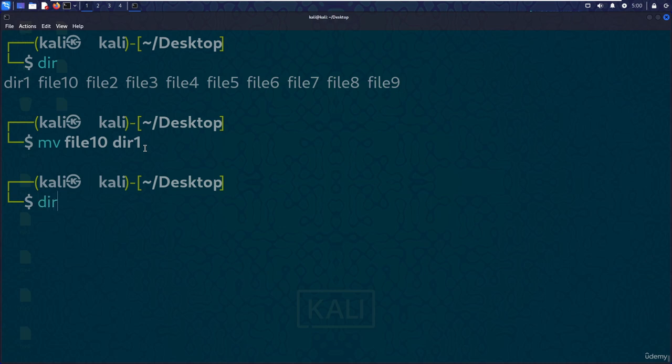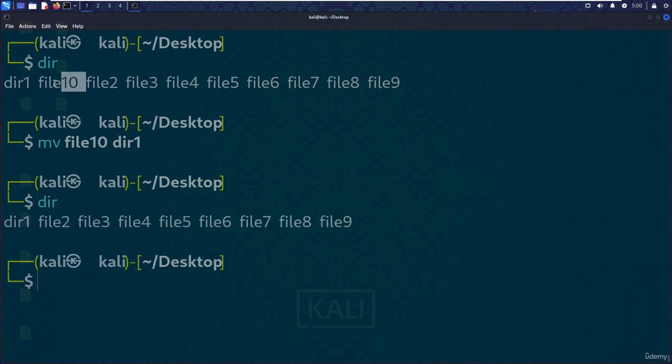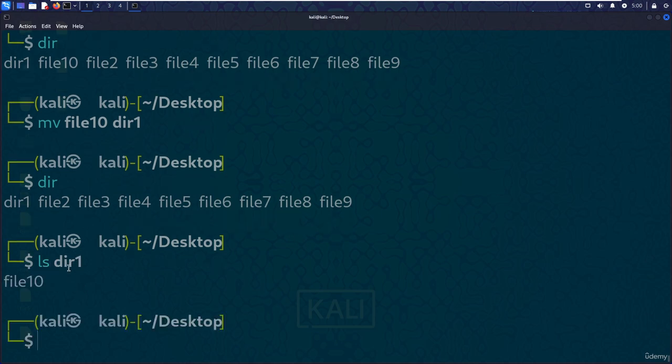And here if I say dir, file 10 is not there anymore, and if I say ls dir1, it should be moved there. Yes, file 10 is moved to dir1. Now you will find it inside this directory. You get the idea? It cut from the desktop and then pasted it in the directory.